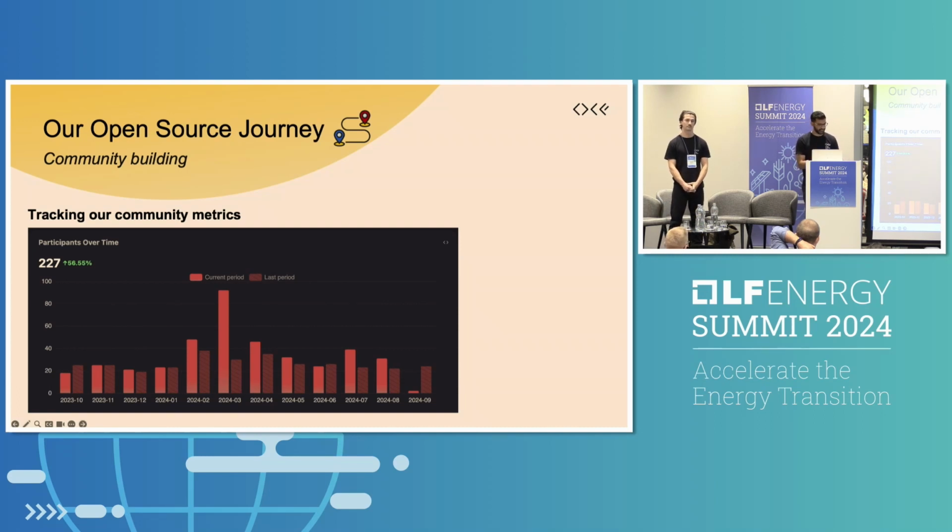Huge spike in March of this year. That spike came to be when we launched our open source forecasting tool, Open Quartz. We had a lot of people jump on, excited to see it, a lot of people who wanted to contribute new features, extend it, and we're trying to keep that momentum going. We've also reached a major milestone at OCF that we now have 150 contributors plus over the lifetime of OCF. So it's still growing, we're still hoping to get more contributors along.